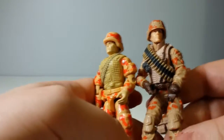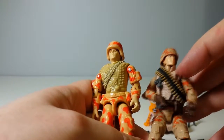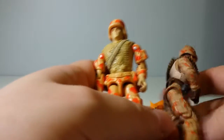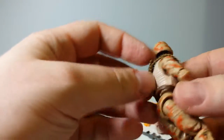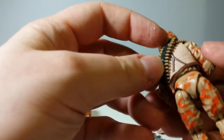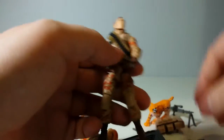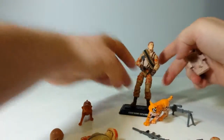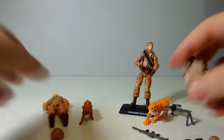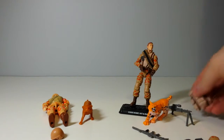I guess the camouflage coloring has been toned down a little bit. He uses Firefly's vest on the modern figure here. This is a bandolier that's glued. This is just an ammo belt that usually comes with a weapon, but they've just glued it as a loop around him, which I guess is serviceable enough, but not the best, perhaps. The backpack he comes with is the same one that came with the club's version of Repeater that I just showed.